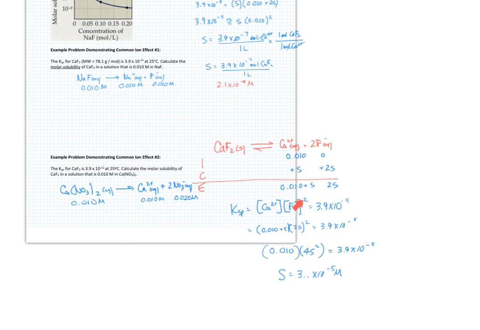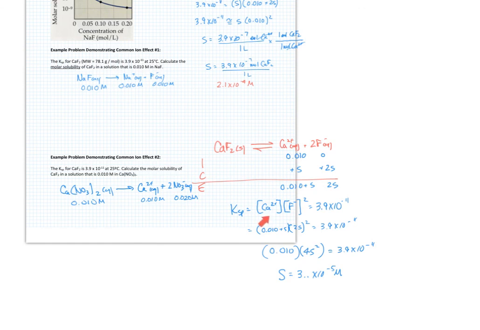So if you have something that's squared or cubed or to the 4th power, in other words, the coefficient out in front of one of these is not 1, it's going to have a much, much bigger effect on the solubility. Even with the exact same concentration, we have 2 orders of magnitude lower solubility with the fluoride case than we do with the calcium ion case. So if you're having to predict which one of these is going to have a bigger impact, look for the one that has a coefficient out in front. If you have a 2 or a 3 or a 4, it's going to have a huge impact on the solubility because that gets raised to that power in the KSP expression.